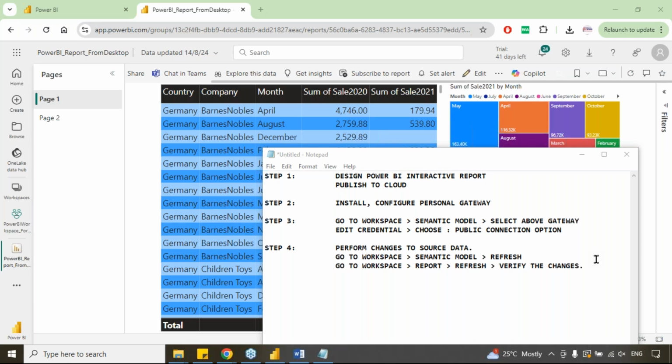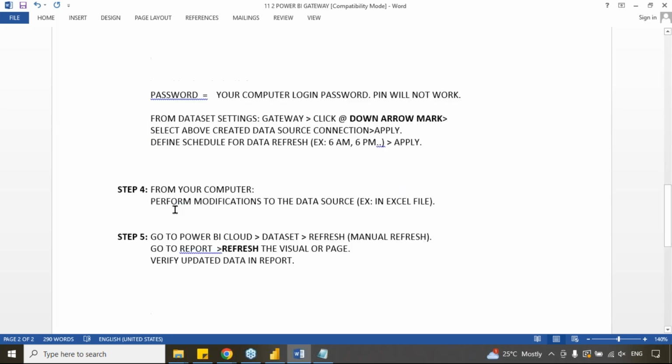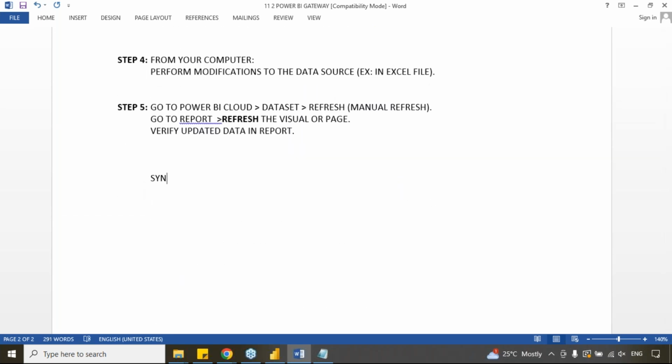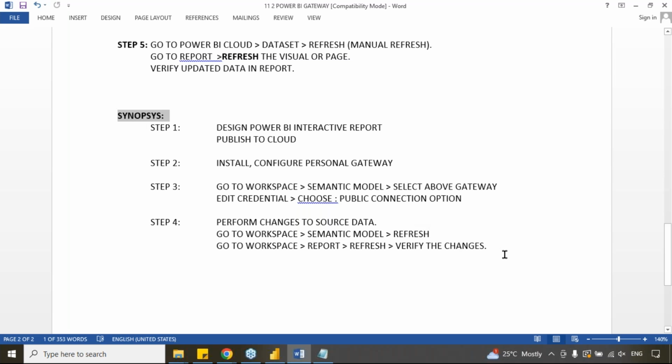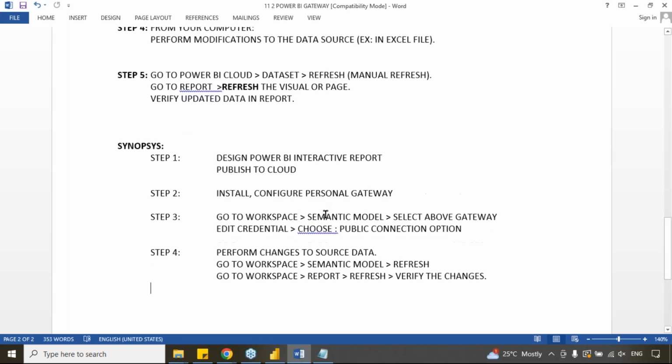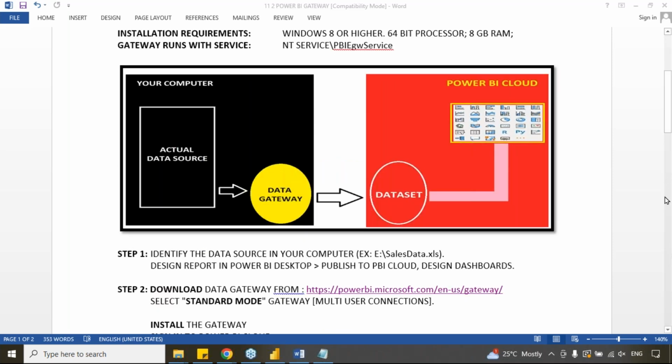You'll practice these items carefully. In the class notes, as usual, you're printing your everyday class notes. Make sure we get it printed for your future reference. So step 1, 2, 3, 4, detailed and synopsis both. So this way you'll practice today the concept of gateways. Make sure you practice carefully so that we are ready for the next item.